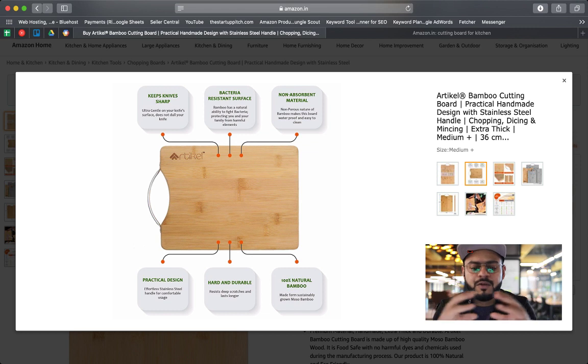So this is a great way to lay out your information. Most of the times when I'm reviewing somebody's listing over a consultation call or in general, what I see as a common pattern is that they don't try to emphasize their unique selling points through their listing images. They just end up having good listing images. They probably even pay a fortune for getting those listing images done, but what they don't do is try to tell a story to the customer. They don't try to tell the customer why their product is unique.